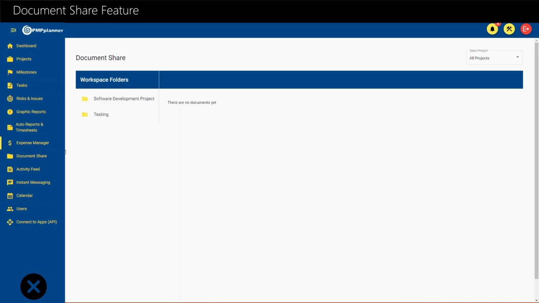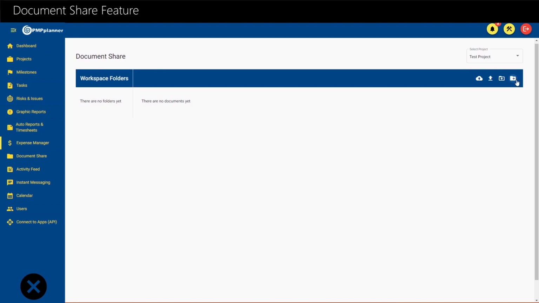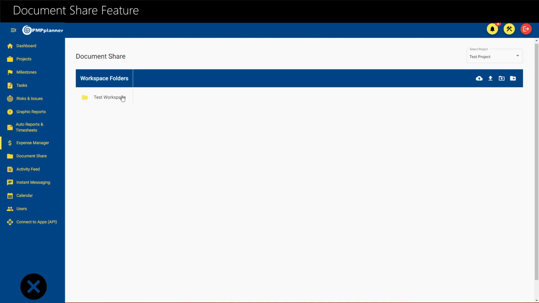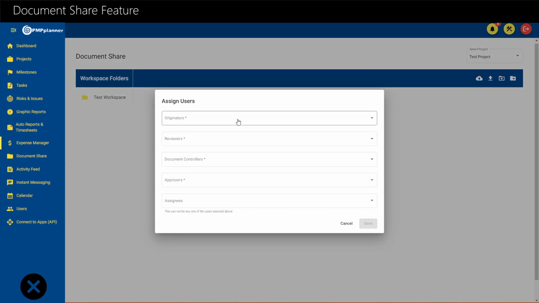Users can store, manage, share, and assign files to other colleagues across their organization with the PMPplanner document share feature. Project files and folders can be organized based on a category. For example, you can group all the marketing collateral of your project in a work document folder and sales documents in another work document folder, so that it's easy to pick them out. The user can add, edit, and delete work document folders in PMPplanner. Within these work document folders, users can manage their files and folders in a structured manner.